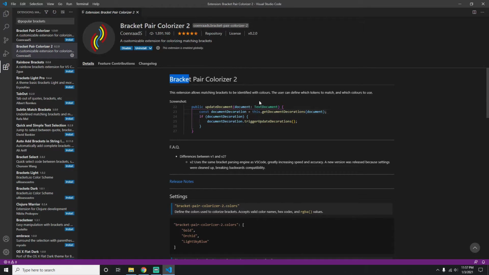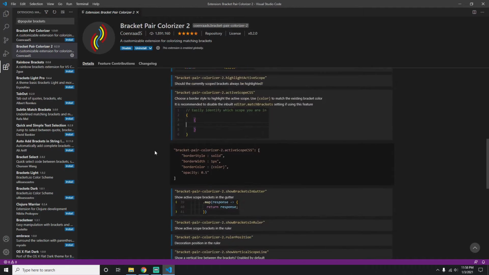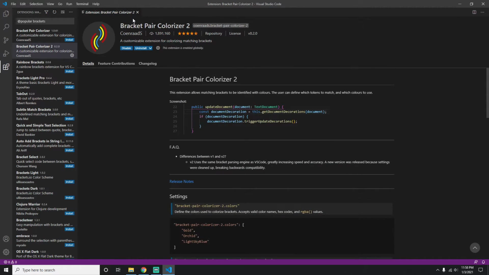Well, what is a bracket? It's like these parentheses or these curly brackets, and by pairs, it colors them. So each of these pairs, this parenthesis is paired with this parenthesis, so they're colored the same color. The curly bracket is paired with this curly bracket. So you know that all of this code is in these brackets. But this one is blue. So this blue one isn't paired with this purple one, it's paired with this blue one right here. So it's pretty useful.